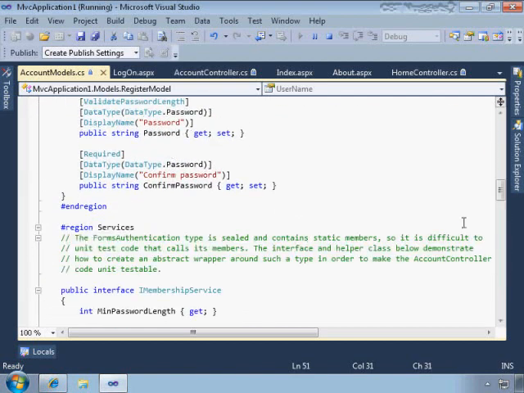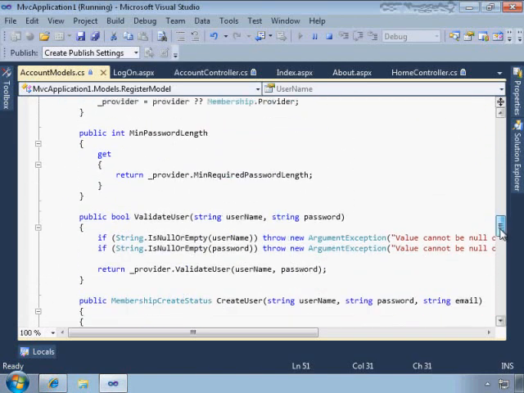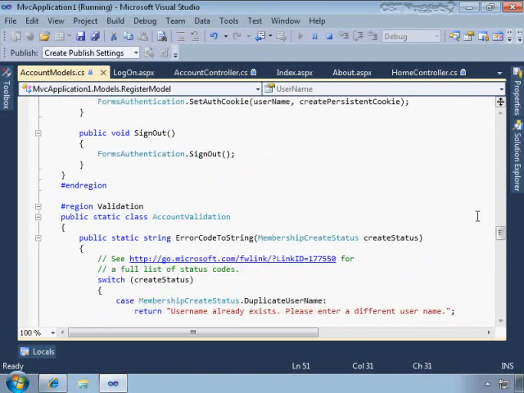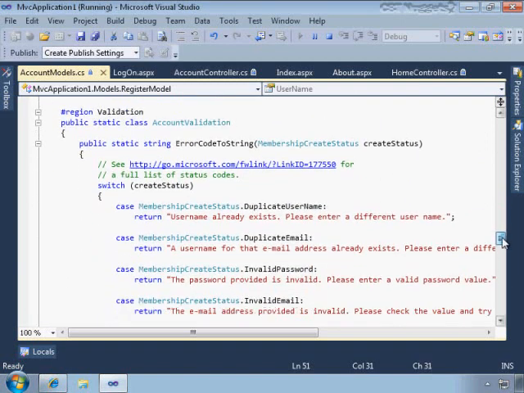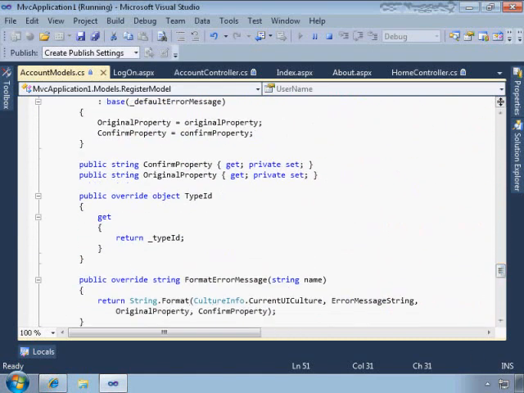Within the services section, we've got our membership service and the various things that it provides to us. And then at the bottom, we've also got data validation. So we've got account validation, and this is where it's checking to see, for example, if a username already exists. So all of our data logic, everything that's making sure our data is consistent and correct, and everything related to the data lives in this model.